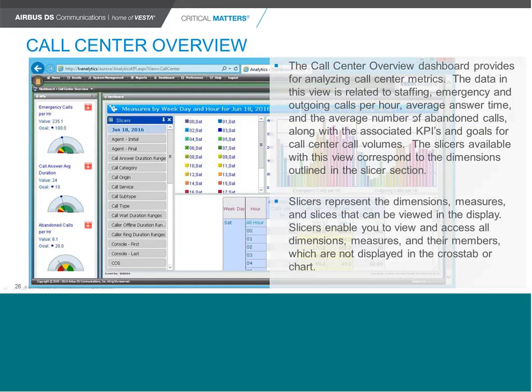The call center overview is really a dashboard for call center metrics. You can use this as a starting point again. None of them are preset or locked down, and we can essentially launch this in the workbench, the exact same dashboard that I have here, and I can start changing it, and I can manipulate it and change from weekday and pull my hour off and say, I really only want to look at this by call category. And then I can save it as a new name. So it wouldn't necessarily be my call center overview. I could just call it call center overview by class of service. And I could be looking at the number of abandoned calls that occur for certain classes of service.